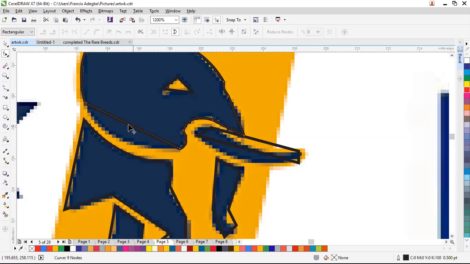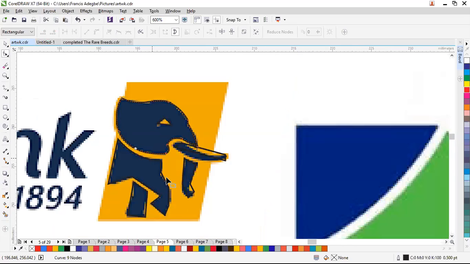Are we seeing what is happening? Yeah. You can see it's coming to shape gradually.